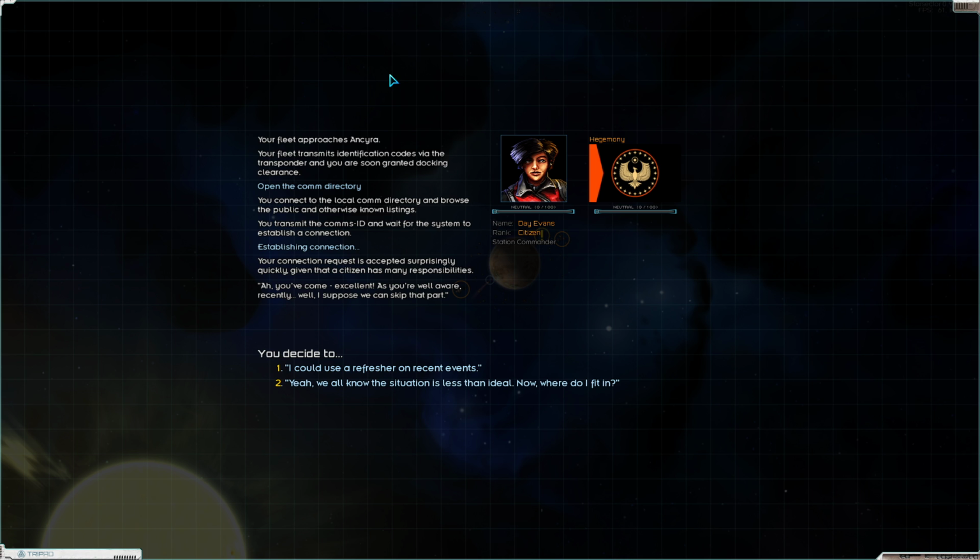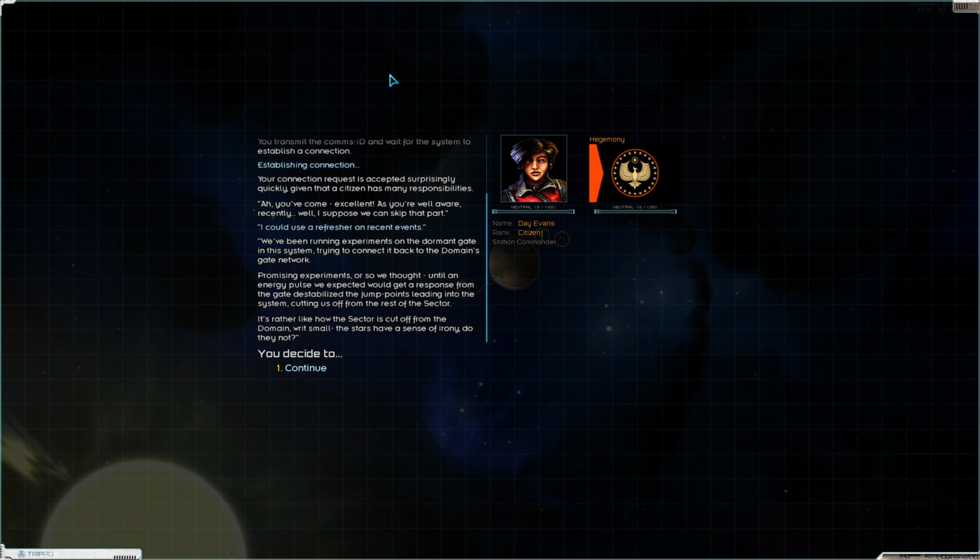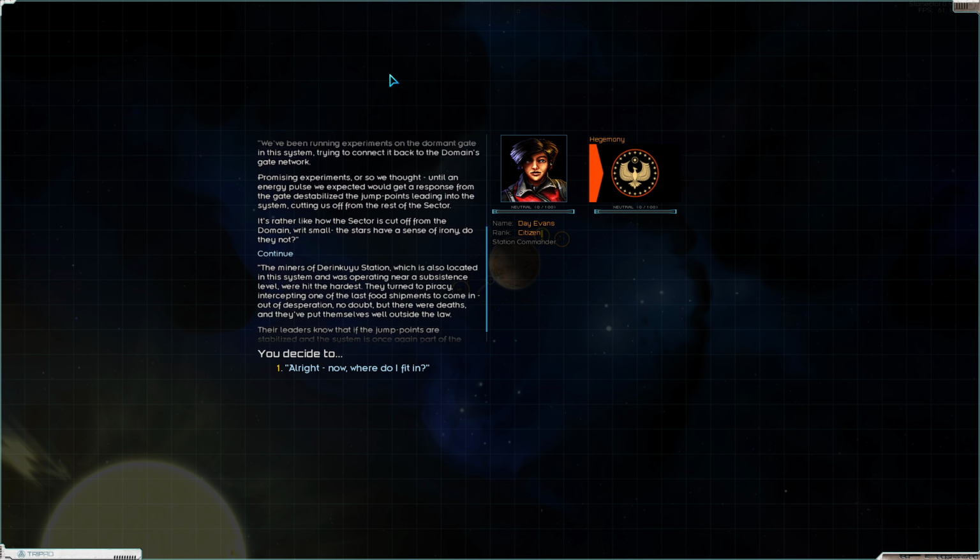Ah, you've come. Excellent. As well, you're aware recently. Well, I suppose we can skip that part. I could use a refresher on recent events. We've been running experiments on the dormant gate in this system, trying to connect it back to the domain's gate network. Promising experiments, or so we thought, until an energy pulse we expected would get a response from the gate destabilized the jump point leading into the system, cutting us off from the rest of the sector. It's rather like how the sector is cut off from the domain, where it's small. The stars have a sense of irony, do they not?